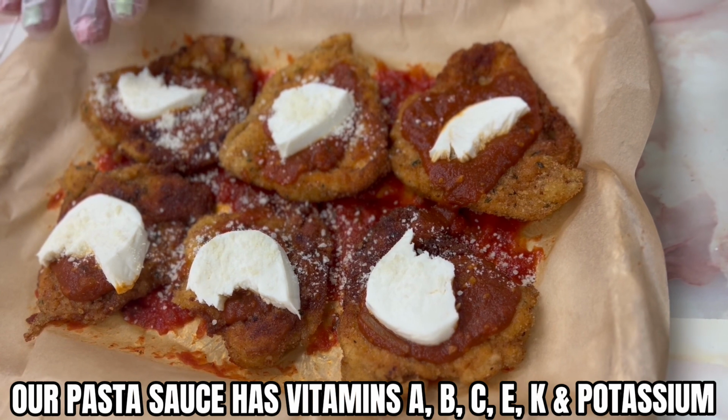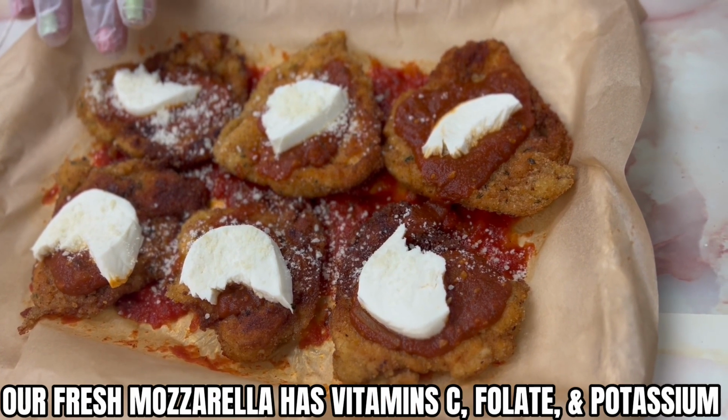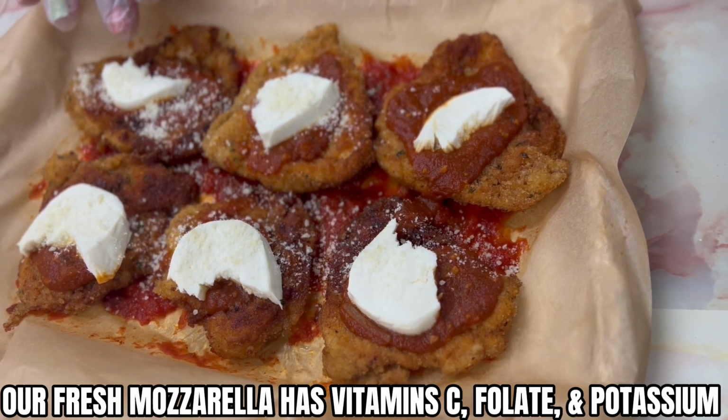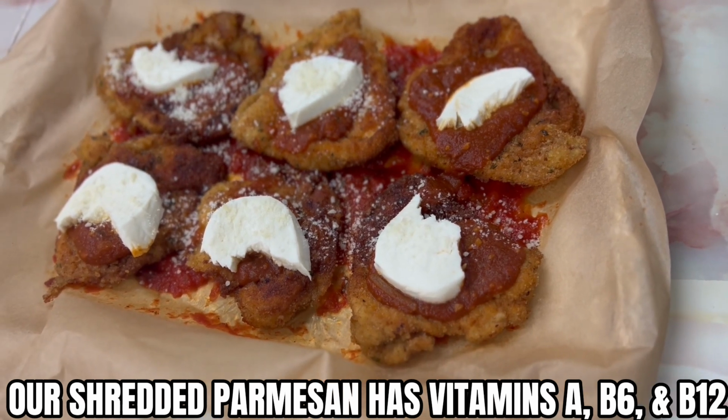Our pasta sauce has vitamins A, B, C, E, K, and potassium. Our fresh mozzarella has vitamin C, folate, and potassium. And our shredded parmesan has vitamins A, B6, and B12.